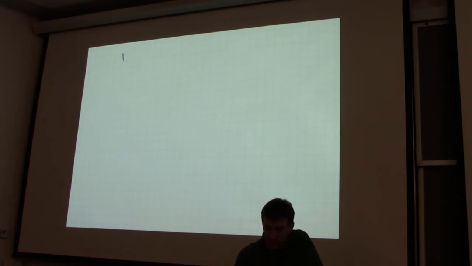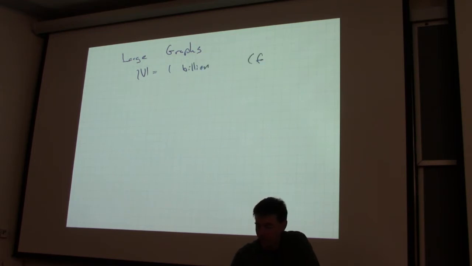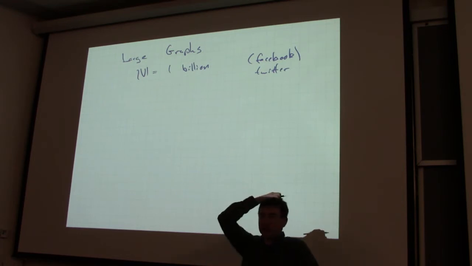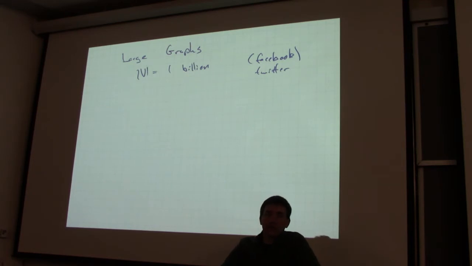One interesting thing we've talked about with some of these data collection ethics discussions is that there exist these large graphs in the wild, where the vertex set might be as big as 1 billion, and this would be things like Facebook. I think Twitter is not quite that big, but there are other social networks with around 1 billion nodes, and there are challenges in scaling some of the algorithms up. Unless you work at Facebook, you don't get to see this whole graph. So it's hard to get the entire graph for Facebook.